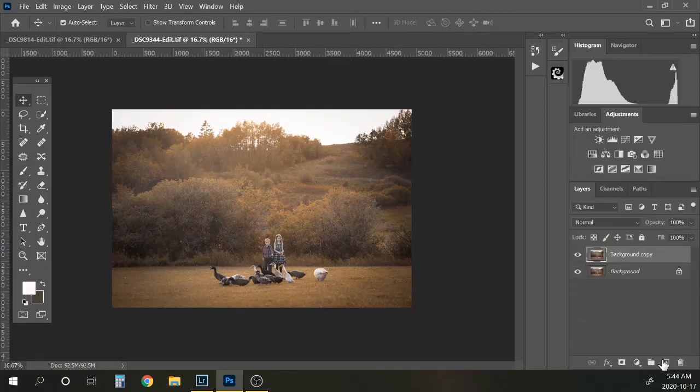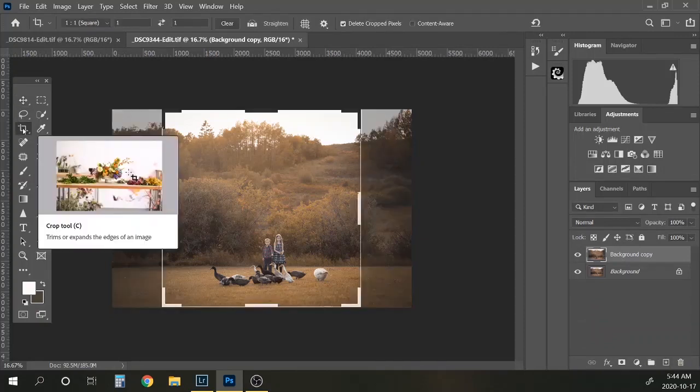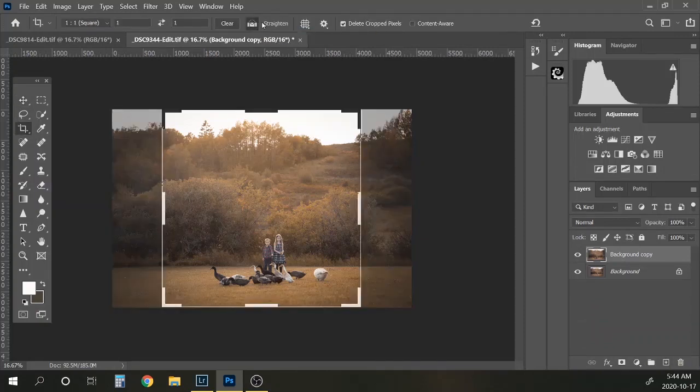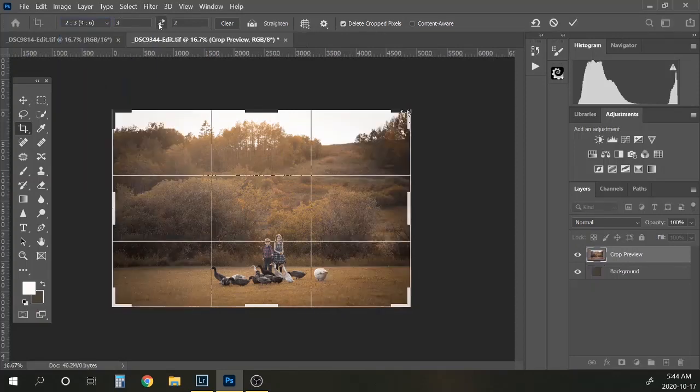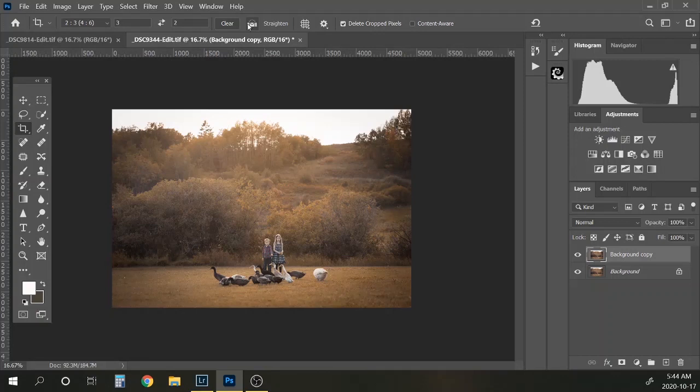I'm going to make a copy, go into my crop tool, and go up here where it says straighten. Let's not have the dimensions on here. Sorry, I had the wrong dimension on it. Straighten, there we go.